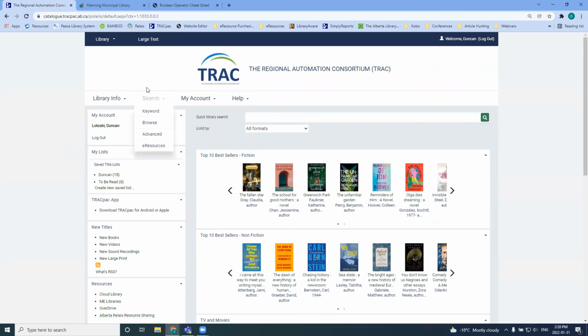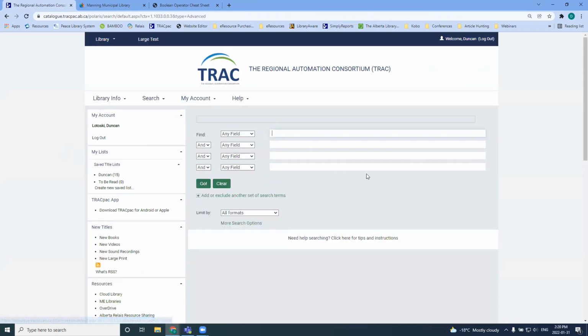All right, next we're going to look at advanced searching. So we're going to go search, go down to advanced. And advanced searching is going to allow you to do complex keyword searches. So you're going to be able to combine several search terms and select a search field for each one of them. So connecting search terms is known as Boolean operators. And we're going to look at 3 that will be of most use. And I have a little cheat sheet that we'll look at too, but I'm going to explain each of them first and see what pops up. And then we'll look at our cheat sheet here.